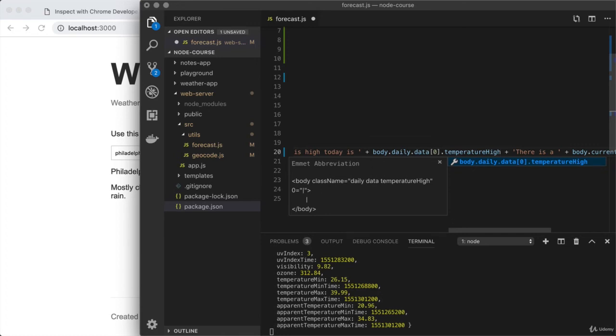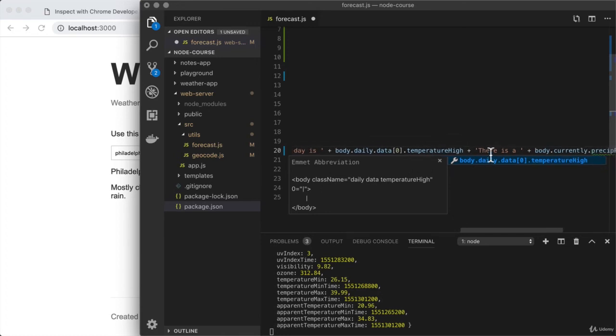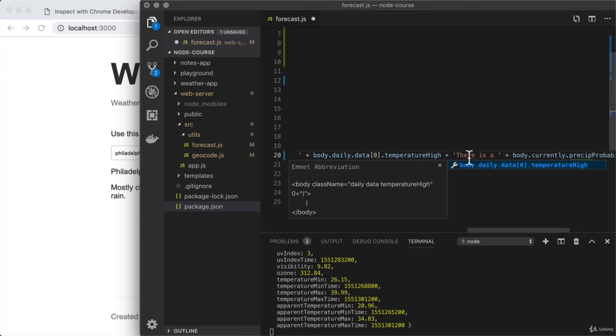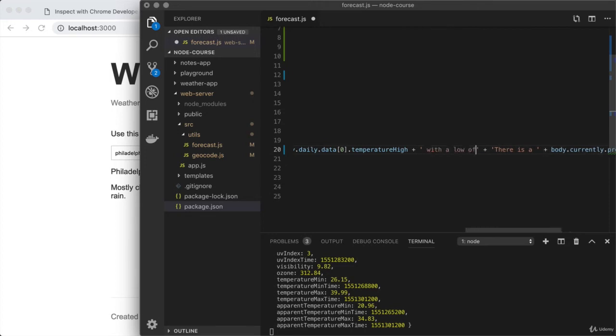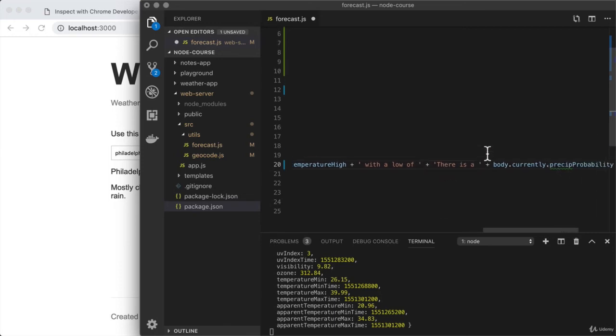Now after that, what we're going to do is continue on with our string message, and we'll include the temperature low. So right here, I'll use the plus operator again to add a little more static text. So after the temperature high, I'll say space with a low of, then right here, this is where I'm going to put the temperature low.